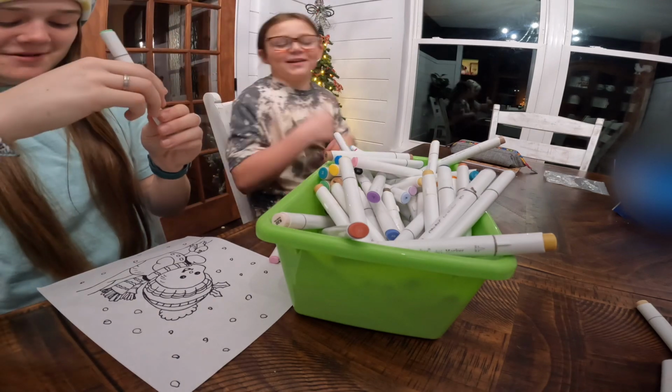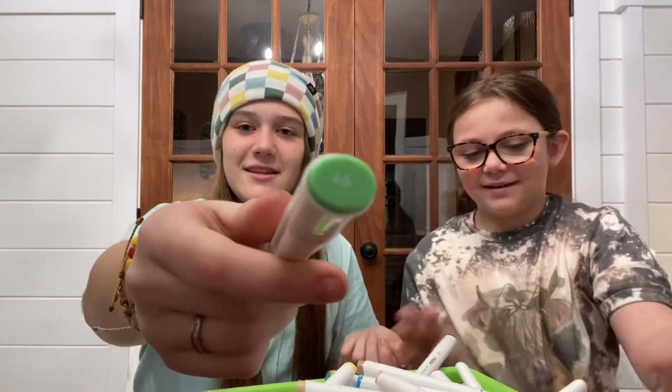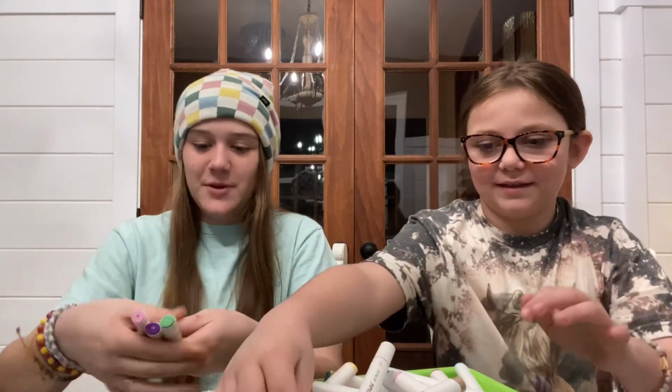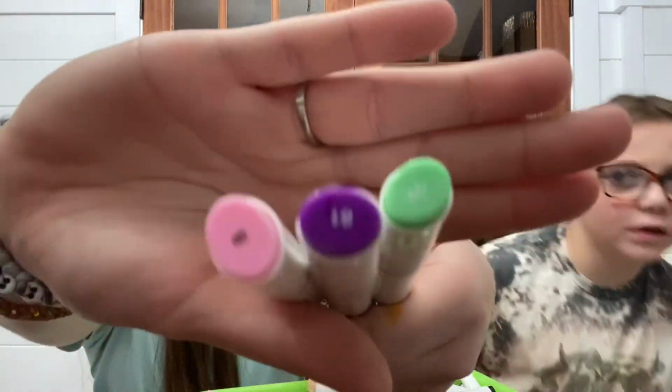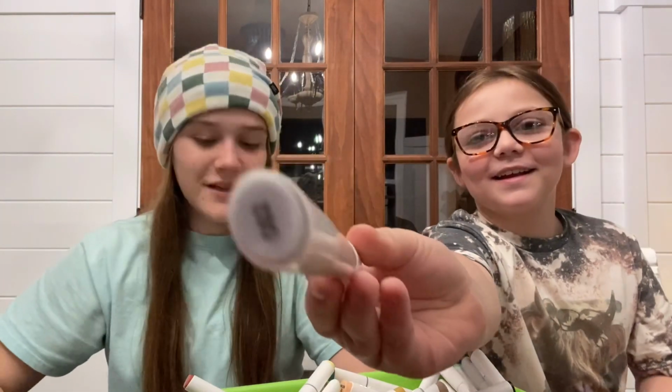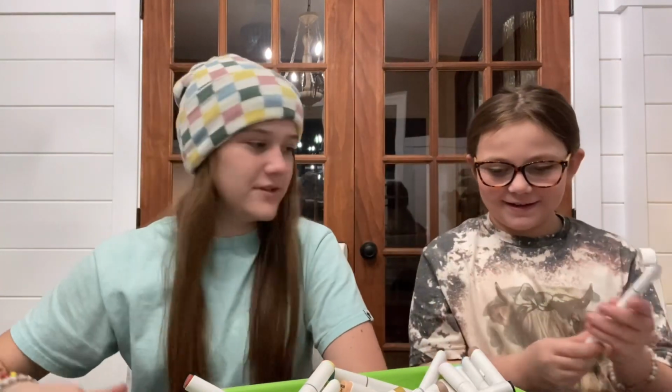Oh, I got green. Oh, that's good. Okay, and then this. So here's my 3 colors: purple, pink, and green. They all fall out. This isn't bad at all. This is actually pretty good. Okay, so now Finley's gonna go. A gray. That's actually really good though, because like the snow and stuff is actually nice.